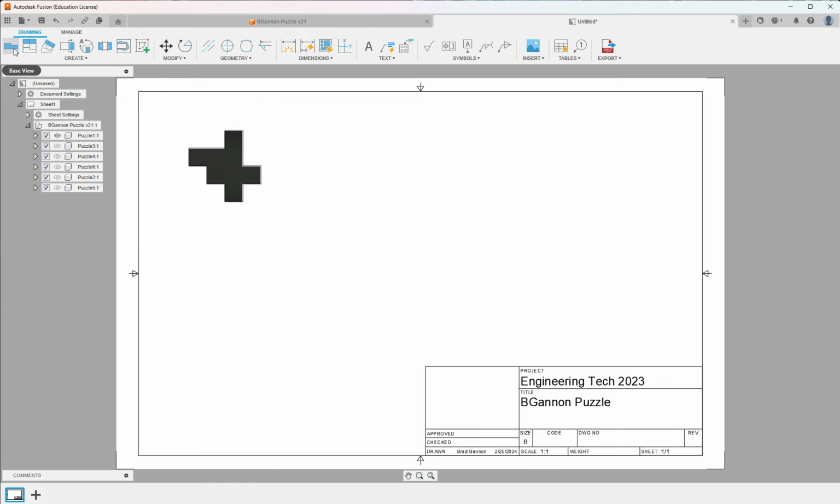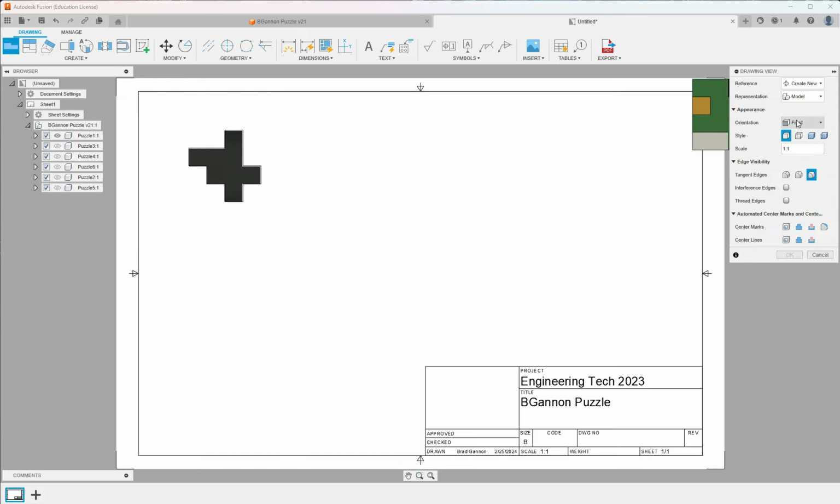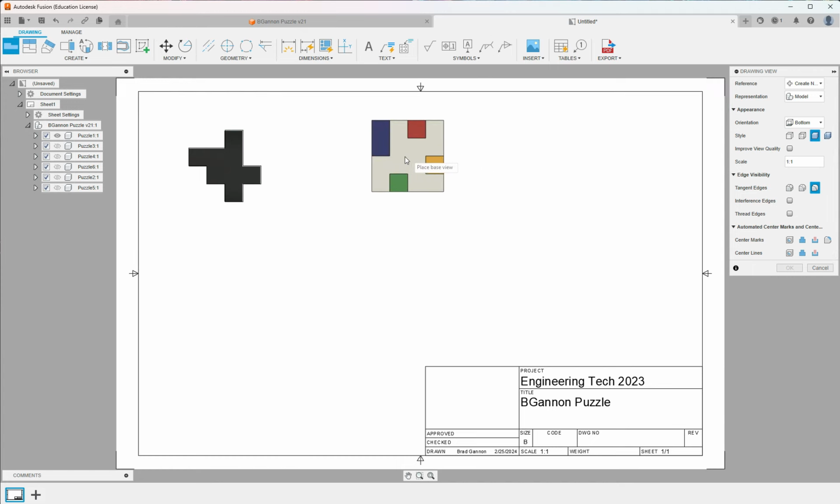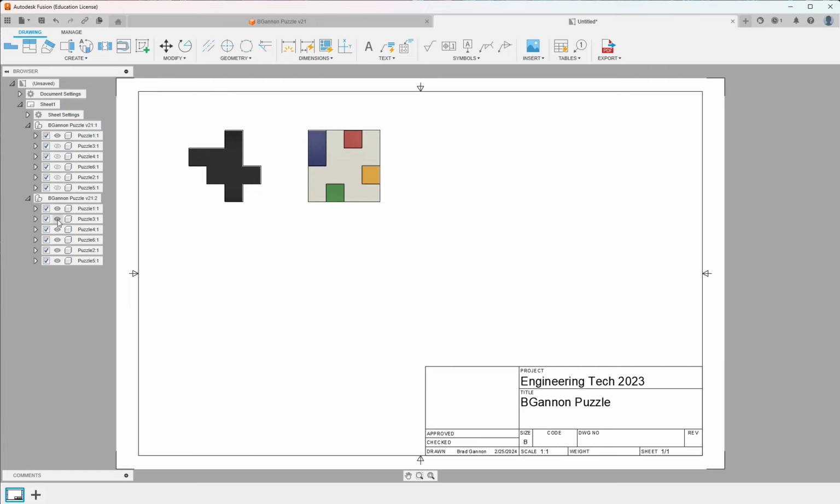And then I'm going to go up top here, base view again. And I'm going to go front view, or down to bottom. I'm going to go shaded, drag over. And I'm just going to do my best here to keep these in line. Give it a nice space. Make sure it's shaded. Click OK. Then I want to hide. I'm hiding 1, hiding 2. I think I'm hiding all these ones here if I keep them in order.